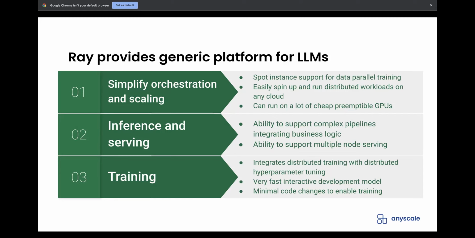Ray is very Python native. This is a key thing. I think Robert also mentioned many ML platform users adopt Ray because the code people write on their laptop is very similar to the code running on the cluster. It's just a different number of nodes, right? So it's very easy to write a piece of code and push to the cluster. Yeah, minimum code change to enable the actual training on a cluster on different clouds.